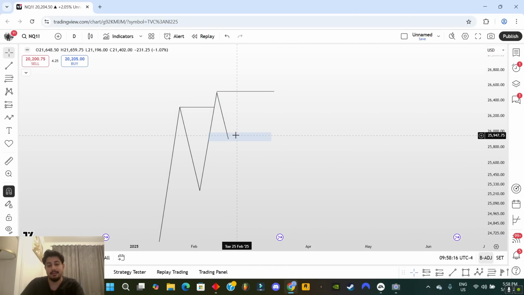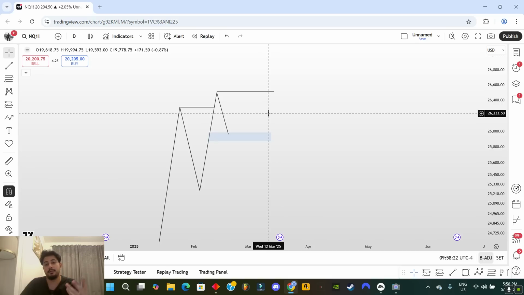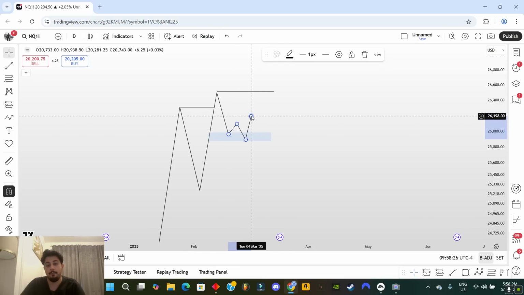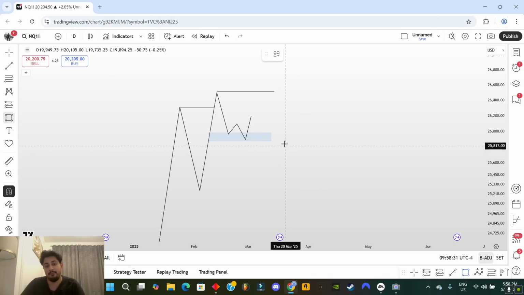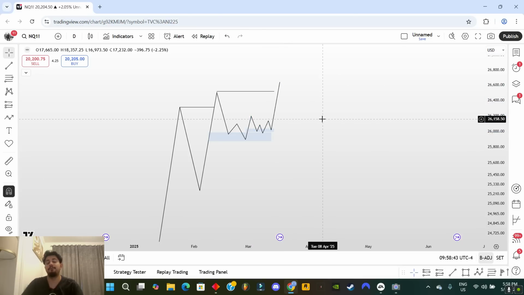Now when we are inside the daily fair value gap, in order to confirm our bias, we have to look for a 1 hour market structure shift. And when we get that 1 hour market structure shift, your bias is confirmed. Now we're marking out key levels on the 1 hour time frame, and this is going to be somewhere around here. Now we wait for price to tap into the 1 hour key level, and then we look for a 5-minute market structure shift. We take our entry and we ride this along. Very simple stuff, very easy, very mechanical.